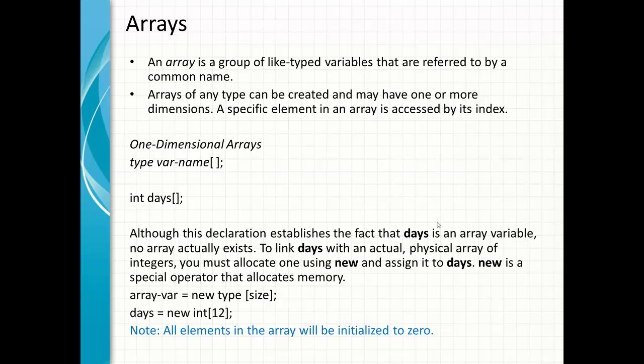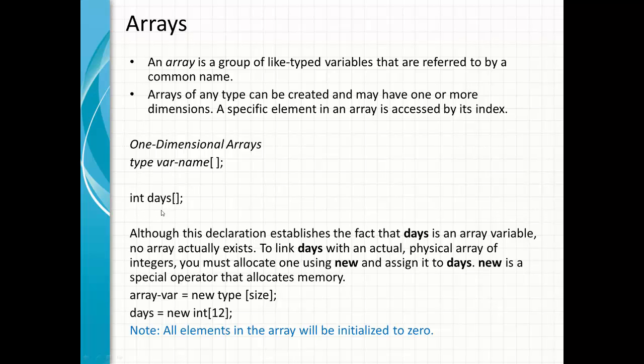Always in an array, consider it like there are 10 boxes. If we are creating an array of 10, we are creating 10 boxes. In the first box, the first name will go, and the index of the first box is 0. So if there are 10 boxes, the indexes are going to be 0, 1, 2, 3, 4, 5, 6, 7, 8, 9. Not 10. Remember that, because we start from 0.